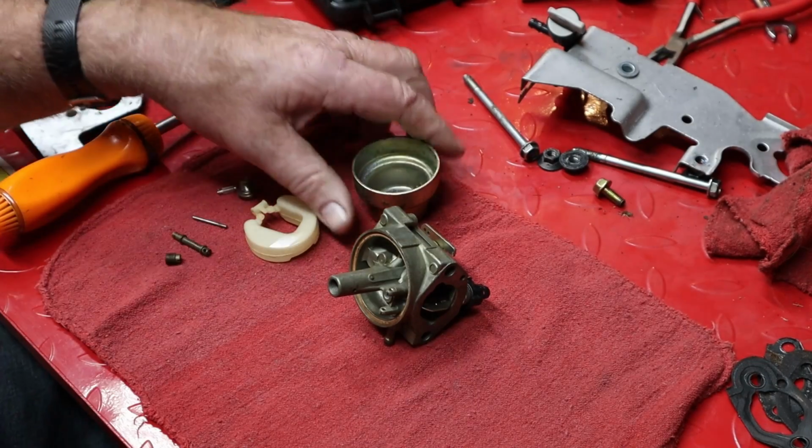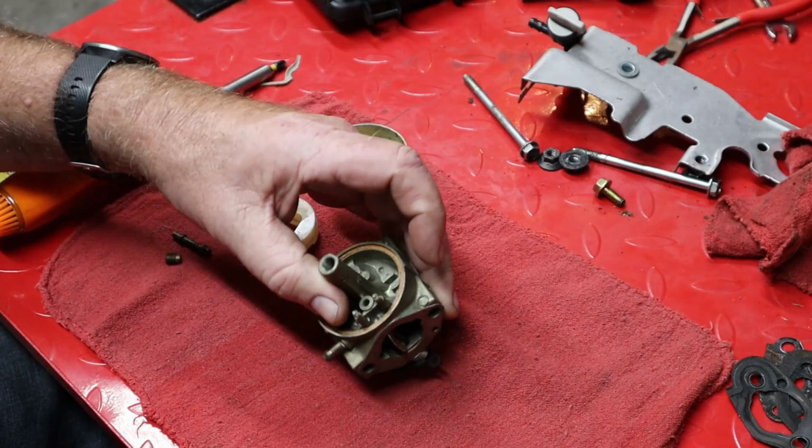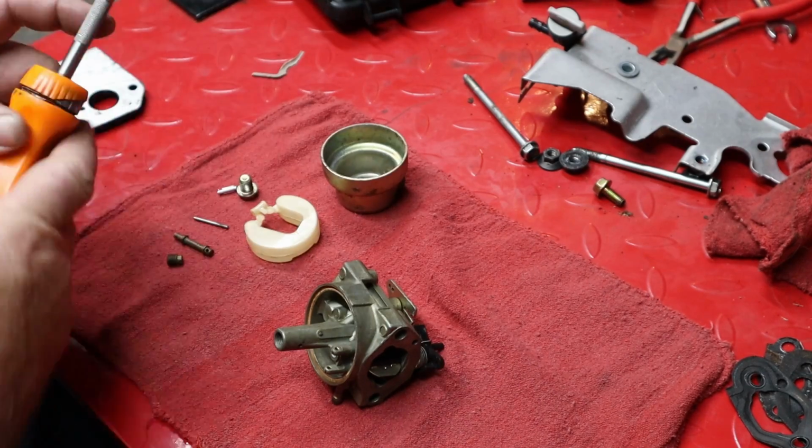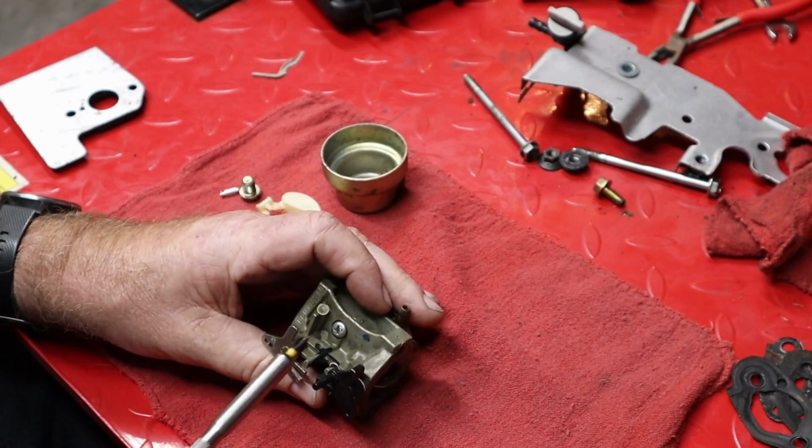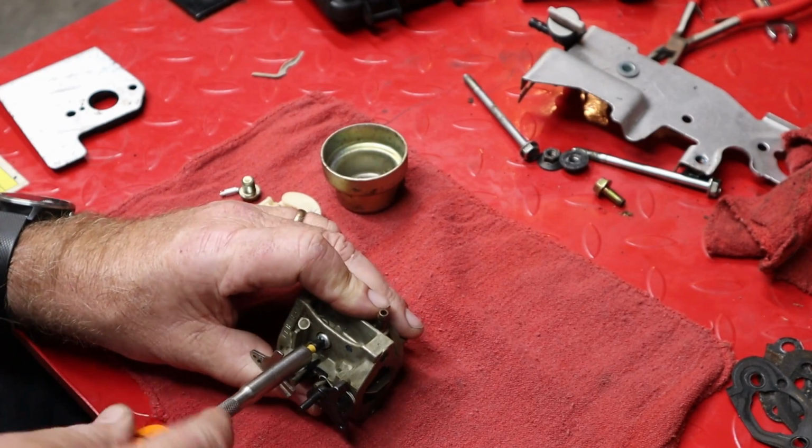Well, we got our carb back out of the ultrasonic cleaner, so let's go ahead and reassemble it and see what we got. One thing I forgot to do is I wanted to see what was under this screw up here. So let's take a look.